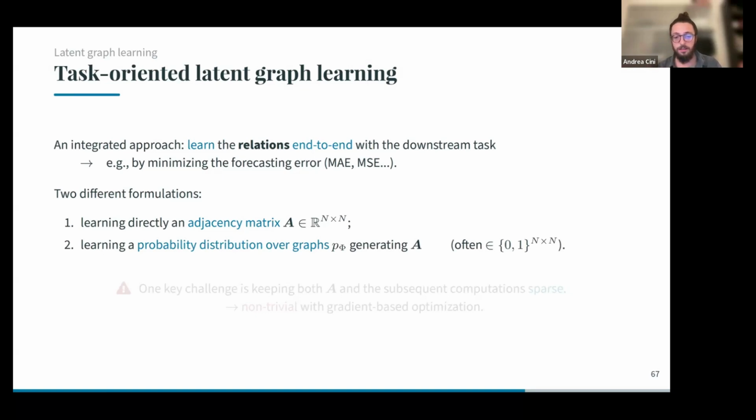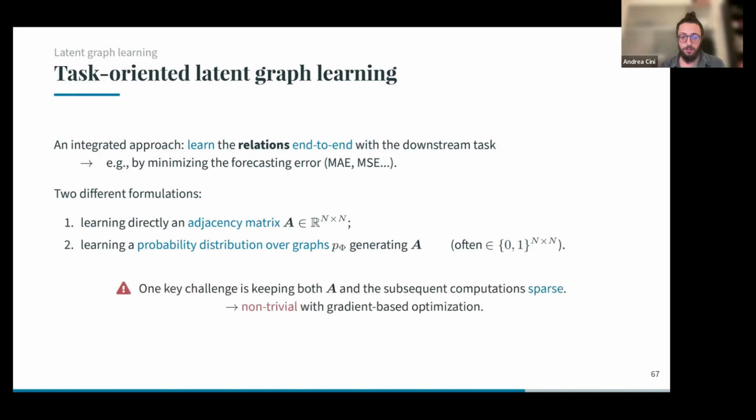Often this is done to allow our random variable A, our graph, to be natively a discrete object. So often we constrain P phi to produce random variables A which are binary entities, in the set 0, 1.